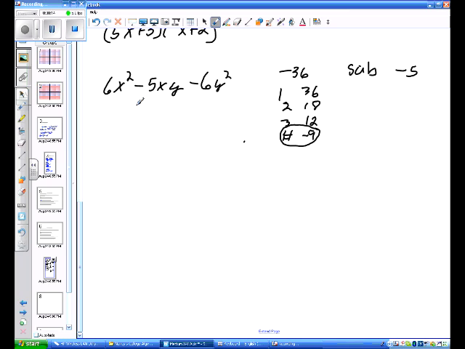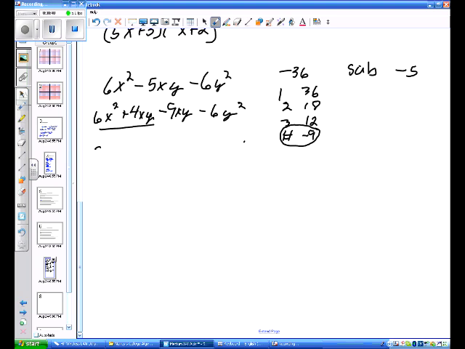And since we want it to be a negative 5, it's got to be a negative 9 and a positive 4. So what we're going to put here is a positive 4xy, because that was the variables that went with the middle term, and a negative 9xy. Remember, these two have to combine to be this middle term. Write down our first term, write down our last term. Then we're going to do that factoring by grouping.